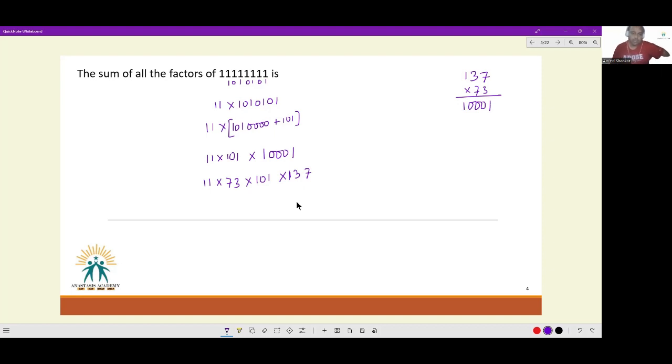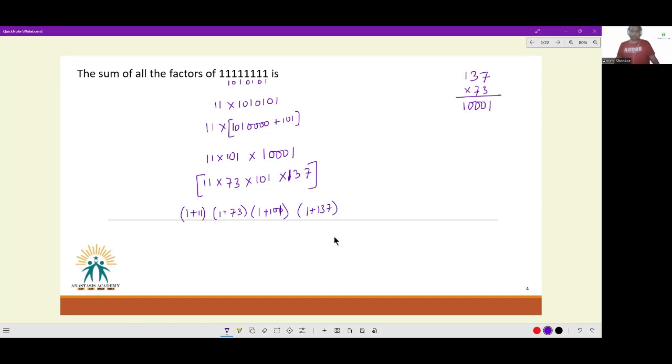And now we need the sum of all factors. We have successfully been able to break this down into this. Now I'm expecting all of us know how to calculate the sum of factors. Either you know the formula or you know how that expression comes into being. And therefore, this next term that I'm writing is not too difficult for us to fathom. Sum of factors will be given by this expression. 1 plus 137.